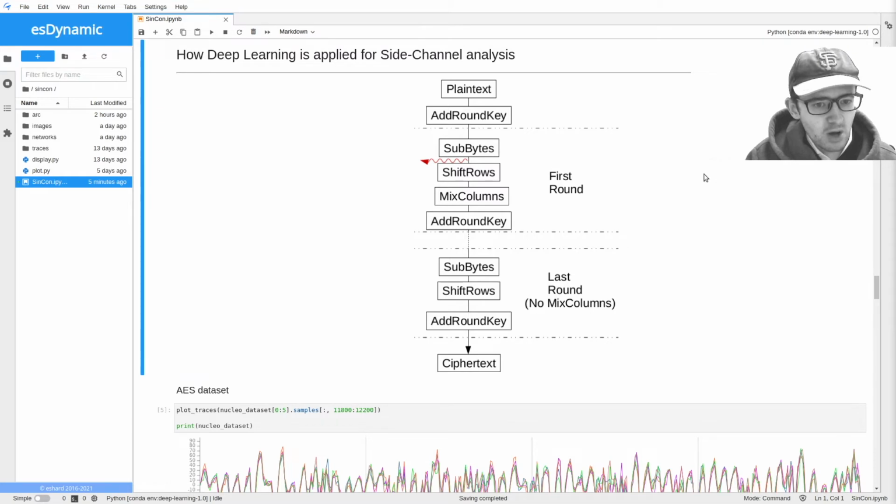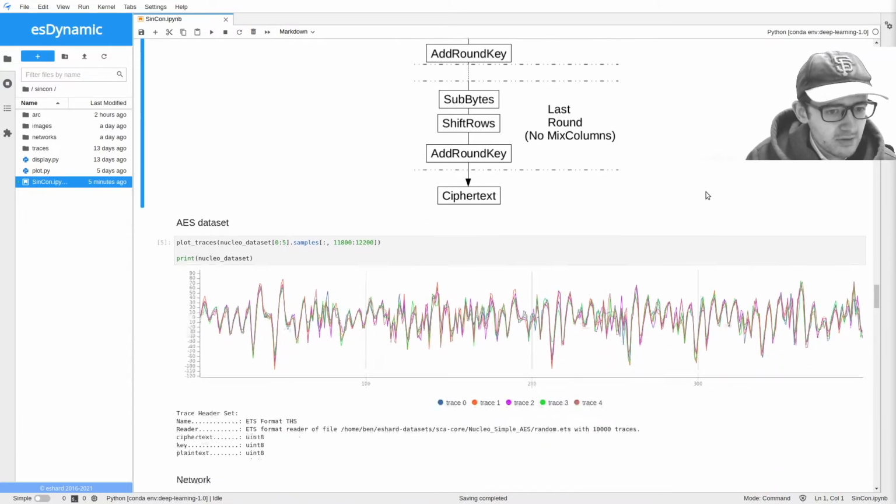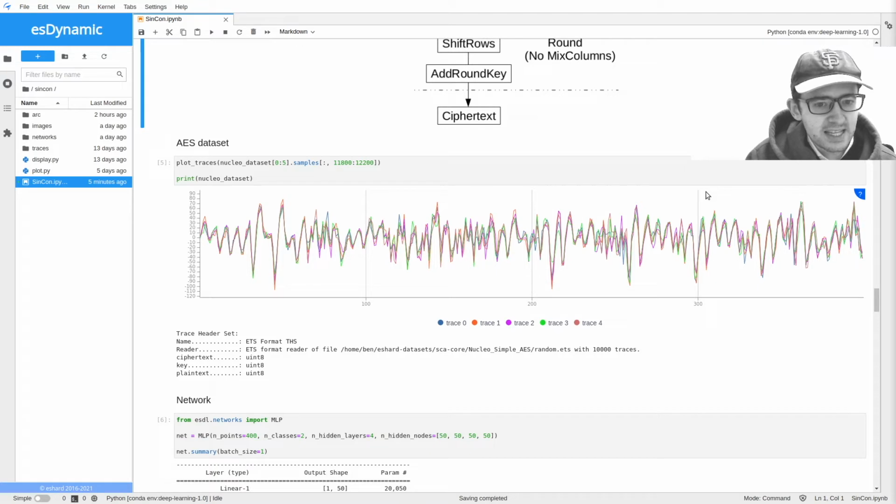So here we will target only one bit of the S-box output, and we want the neural network to classify the traces based on the value of this targeted bit. Below we have a data set composed of 10,000 traces corresponding to 10,000 encryptions with different inputs. This is what we call a labeled data set, meaning that for each trace of the data set, we know the inputs of the encryption, meaning the plain text and the key. This means that we can assign a label for each trace, and here the label will correspond to the value of the bit that we target.